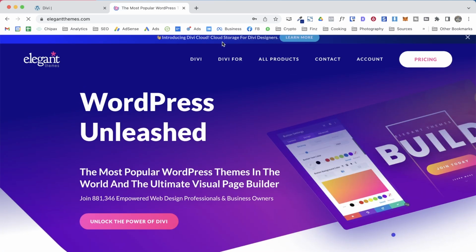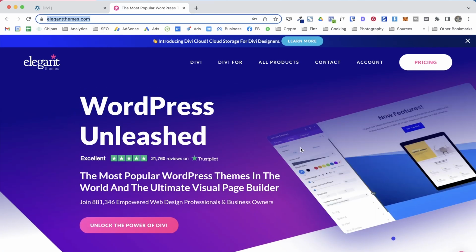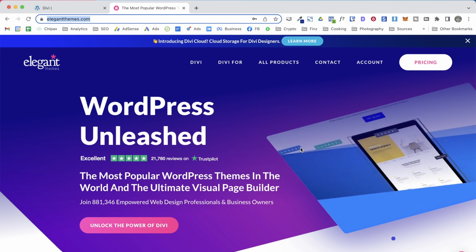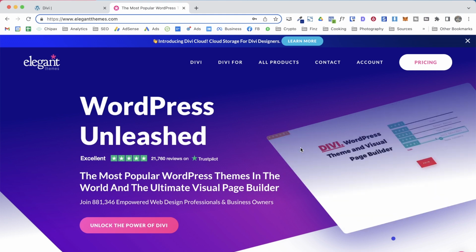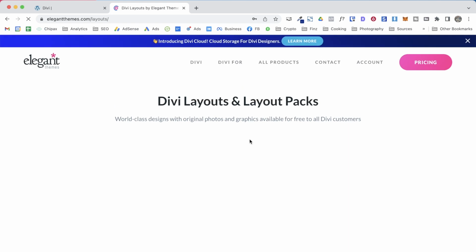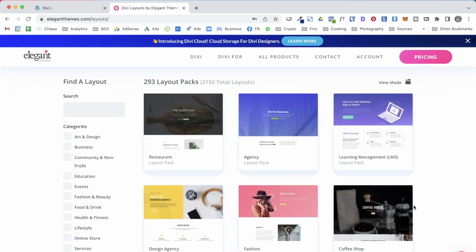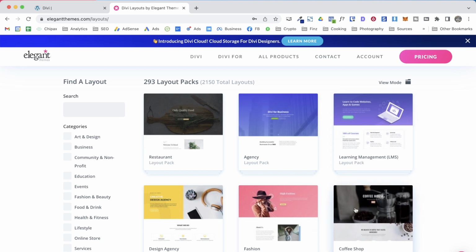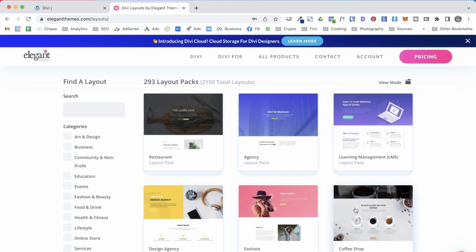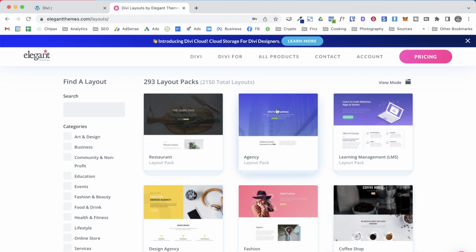What else can I show you? Well, one thing I like about the Divi theme as well is that you get access to hundreds of already designed layouts. This is very helpful if you are starting with web creation.